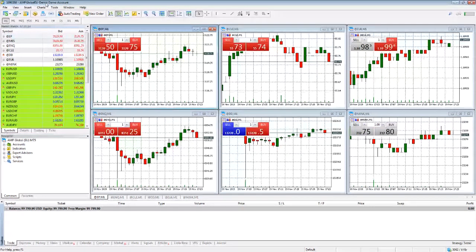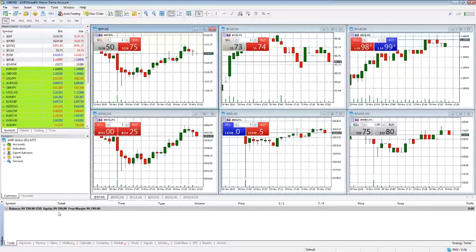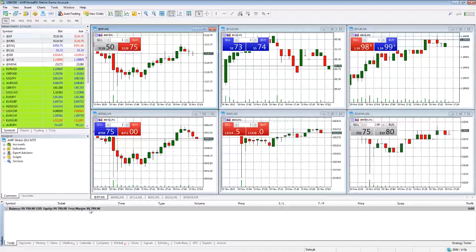So it's pretty evident that you're connected to a demo account. Another thing you can check is on the bottom here, where a balance is displayed. If you have a live account, you should know how much money you have in your trading account. So obviously, if you don't have $99,799, as I do here, you know that's a demo account. But in most cases, looking at the top here and seeing what server you're connected to, and then to the left of it, it'll normally show your demo account number, or your live account number if you're connected to the live account.